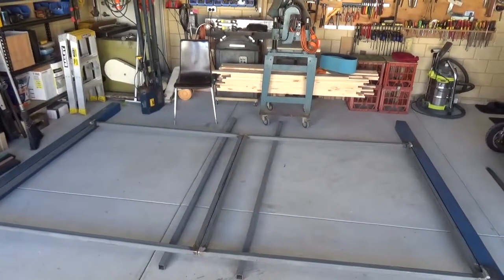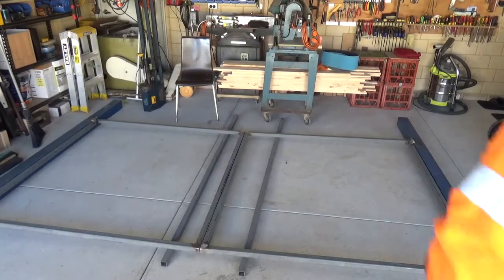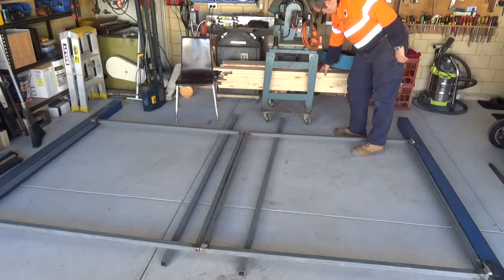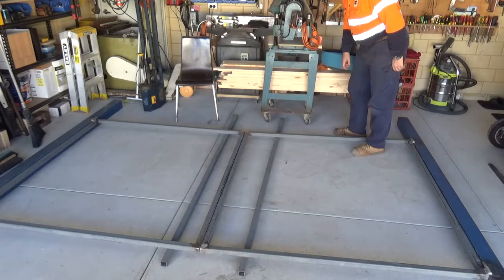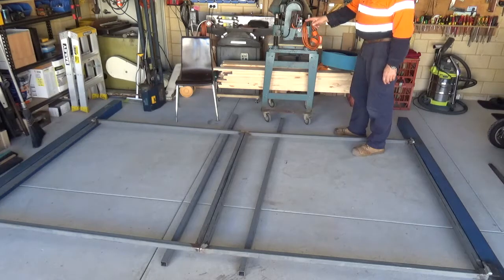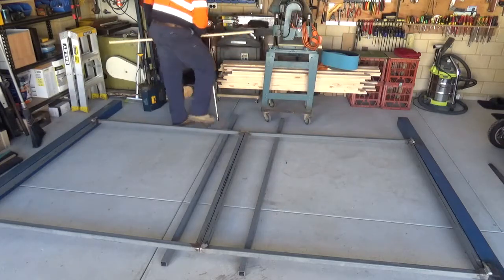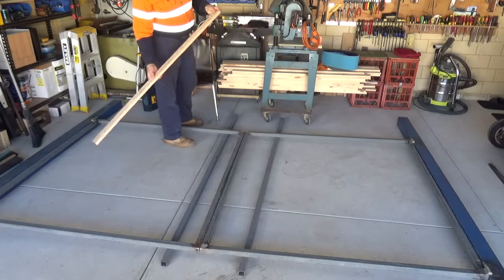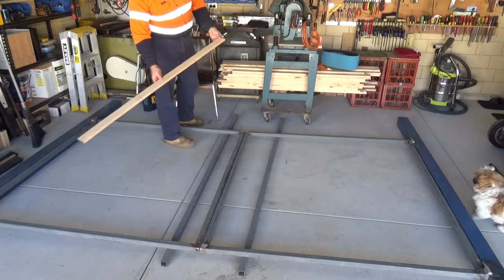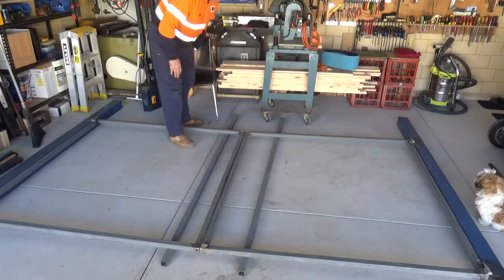So infill in this gate will be these pallets which I acquired on one of the jobs I was working on. This was surplus timber, and it doesn't look best, but it's not bad either. So these will be the infills for the gate, and obviously it'll have a bit of a pattern going on.